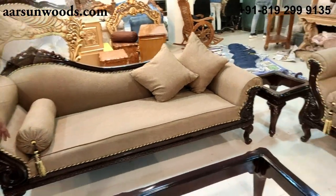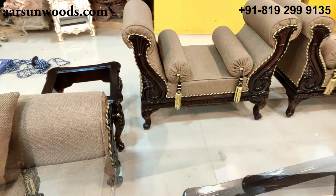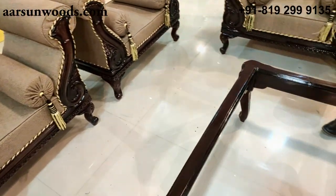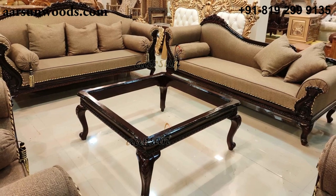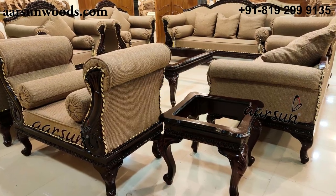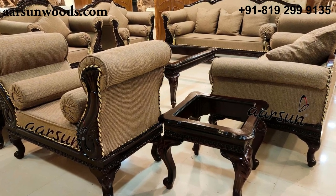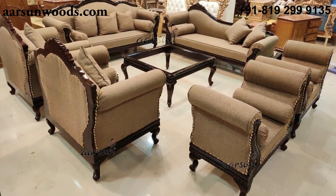This is a 10 seater, 3-3-2 chairs and two open back settees with a big center table in the middle. It's 3.5 feet square, 42 inches square, and this one has a single side table as per the client requirement. The client needed an extra chair, so we made that also.